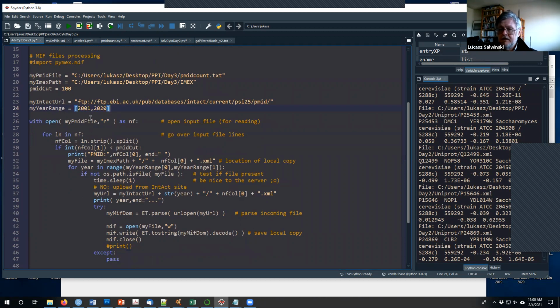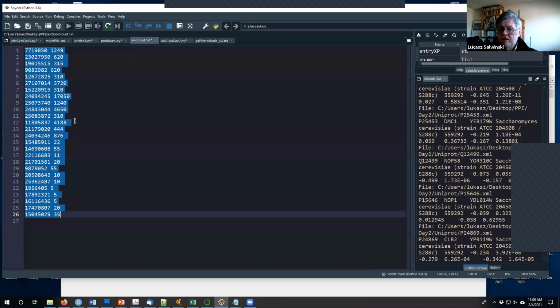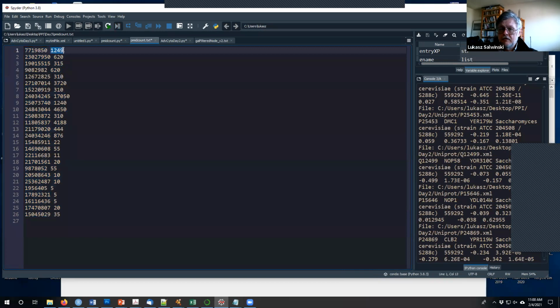Okay, and now what the script does is it opens the input file, the PMID file. It splits each line in the default way, and then we're gonna end up with two columns. The column with index 1 will have the count, the number here.